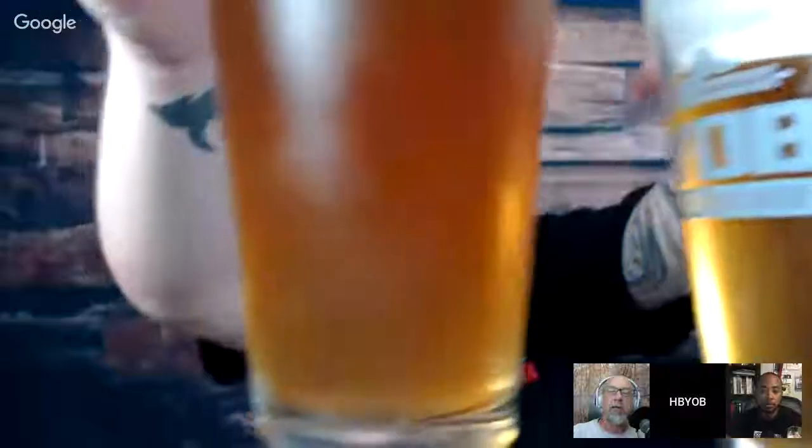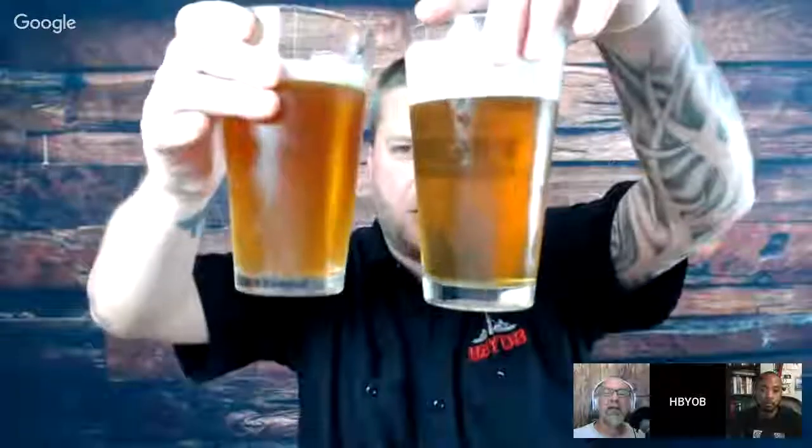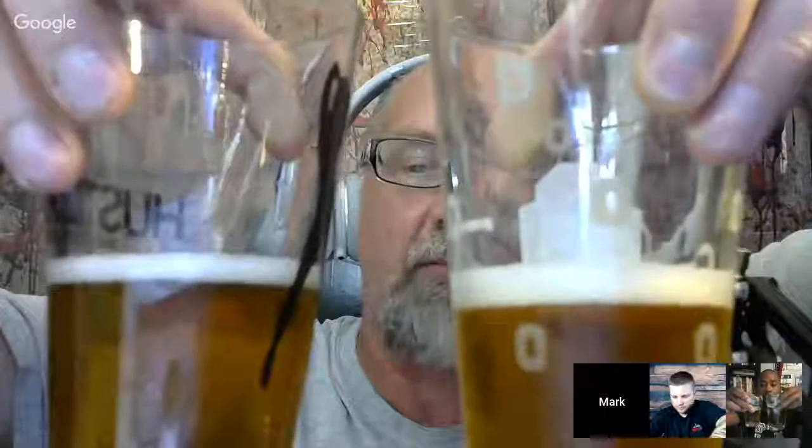Color wise, yours is just a hair darker, but I'm guessing if I poured from a couple of different batches, the color would be different. So I would say similar. Which do you think is the Zombie Dust? I would say the one in the HBYOB seems a little darker, but it's the way your lighting is. See, I would say lighting wise, mine's actually clearer. So Zombie Dust is a little hazier than mine. Color wise, I honestly can't tell a difference. The head, now that it's settled, is almost identical in size on mine.